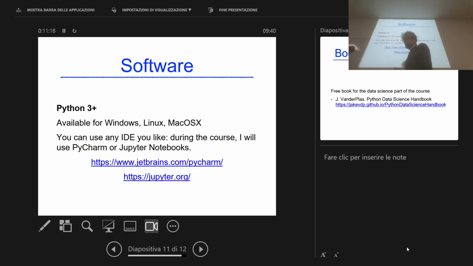We will use Python, as I said. It is available for any platform, even for tablets, stuff like that. You are free to use whatever programming tool you want. I will use PyCharm or Jupyter, which is PyCharm is a sort of text editor on steroids for programming, and Jupyter, or Google Colab, as we will see, is another, let's say, text editor on steroids that usually makes it easier to share code between developers.